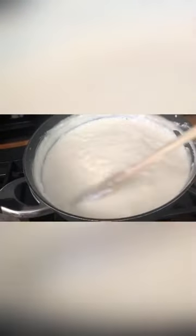As you can see guys, this glutinous rice is now bubbling. Actually, I've used 1 liter of 4% last bath milk to cook the glutinous rice, and now I'm going to show you the rest of the ingredients that I'm going to use.